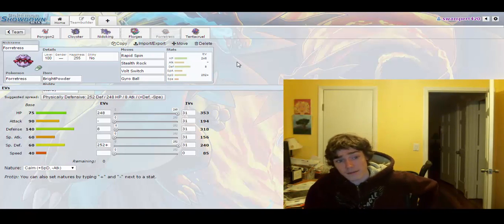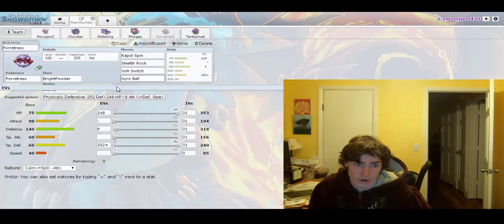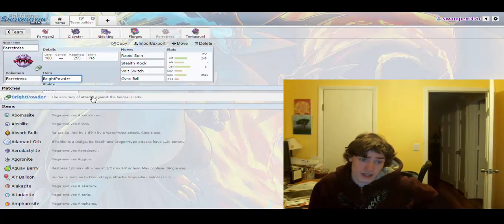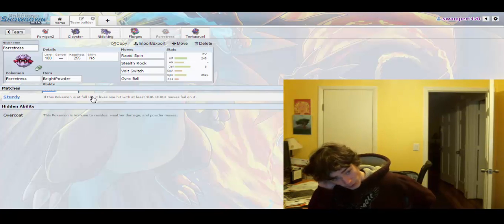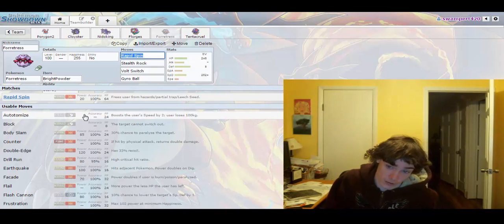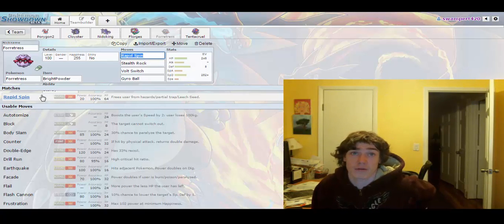My utility is Forretress, rocking the Bright Powder. I couldn't, at the time, figure out what to use, because he's typically a Leftovers user, but I thought, what can I do for him? So I just use Bright Powder, just lowers the opponent's accuracy. Sturdy, which means it's a free Focus Sash. That's all it is. That's the best way I can describe it. It's a free Focus Sash, which means no matter what hit I take, if it's a move that's going to knock me out when I have full HP, I have 1 HP left.